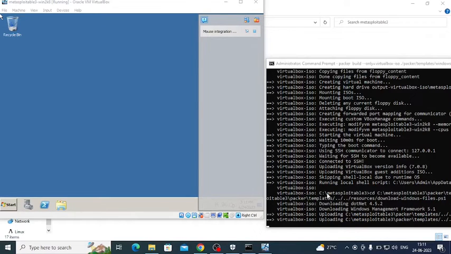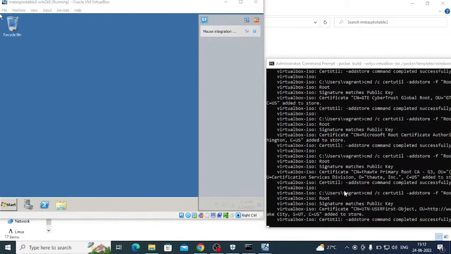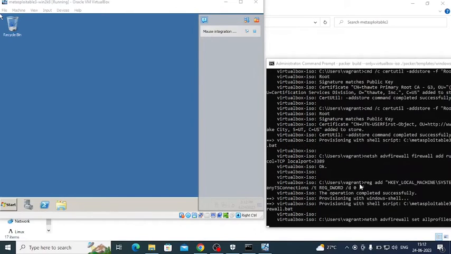So this should be the exact part. Last time I think there was some error because I was using the D drive instead of the C drive. Now it's trying to upload the Metasploitable templates and is doing the rest of the configuration and setup.